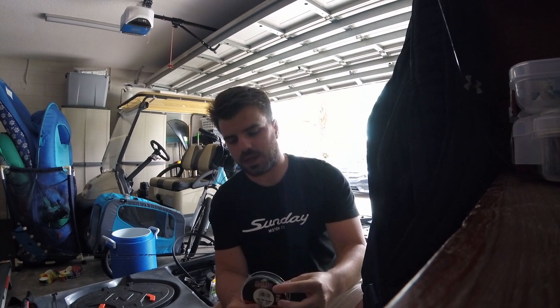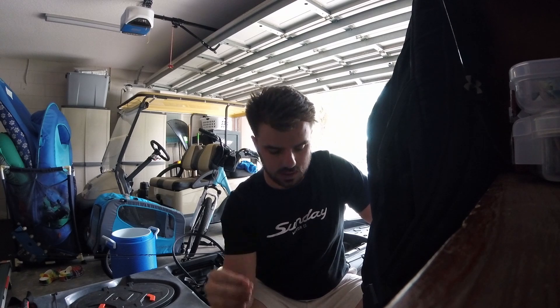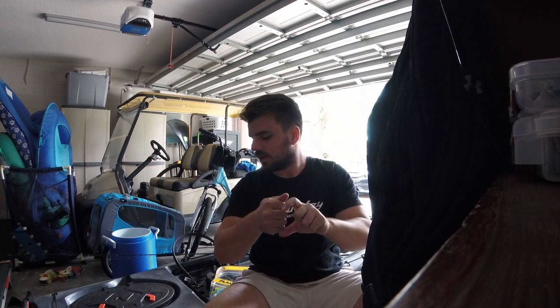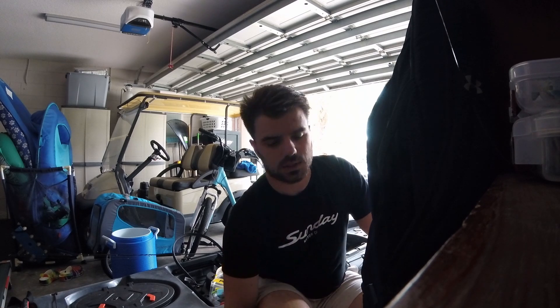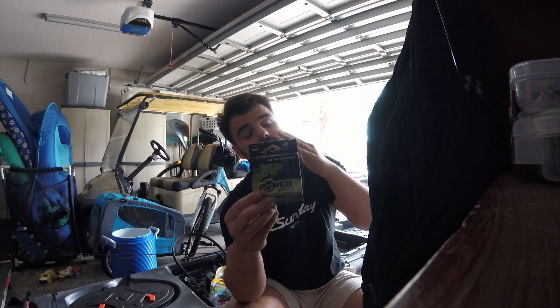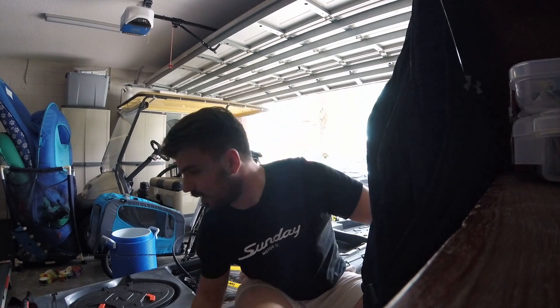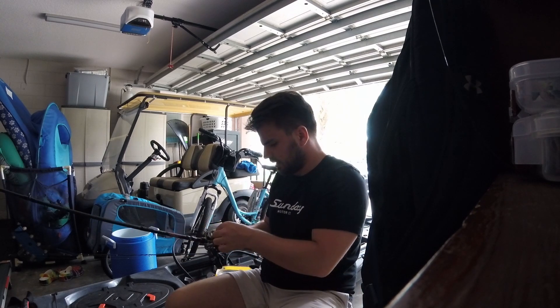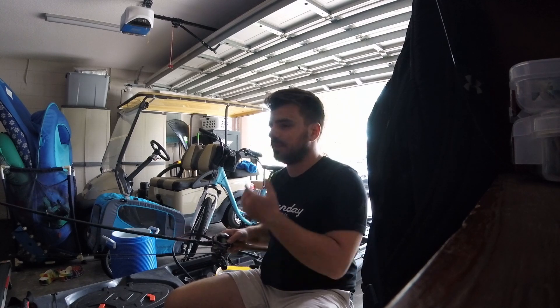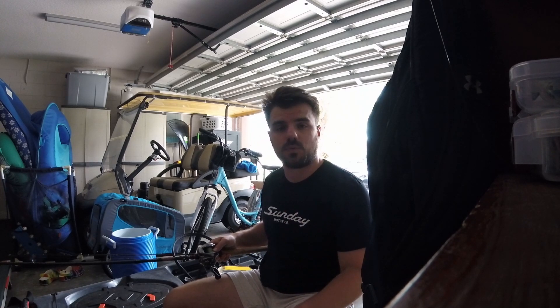I tried this stuff out and it's actually been great, but recently I've had some failures with my connection knots. I think the four-strand, because it's a little more sharp and aggressive, is going to grab into the leader line better and hold. I've been using Power Pro forever with zero problems, so I'm like — if it's not broken, do not fix it. I'm going to strip off this line and put on the new stuff, show you guys what leader line I'm using, and get rigged up for tomorrow.